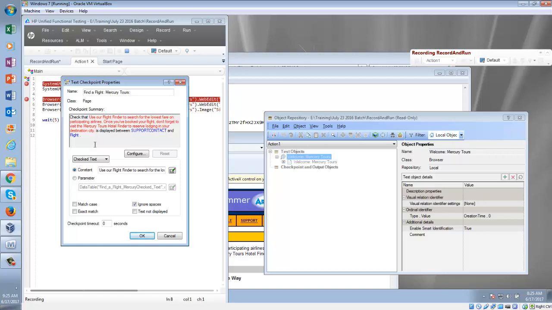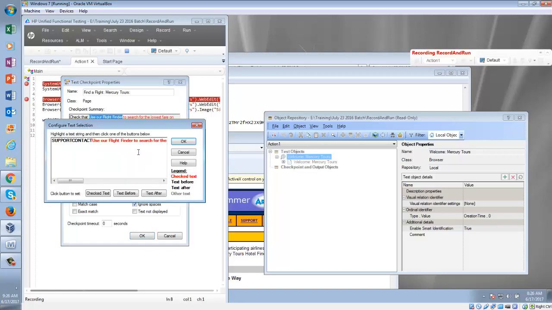Right, and then what is the text that I'm going to look for? I'm going to look for use your flight finder, up to that, right? Now I'm going to say configure, and then I'm going to select use your flight finder, and then I'm going to say check text.